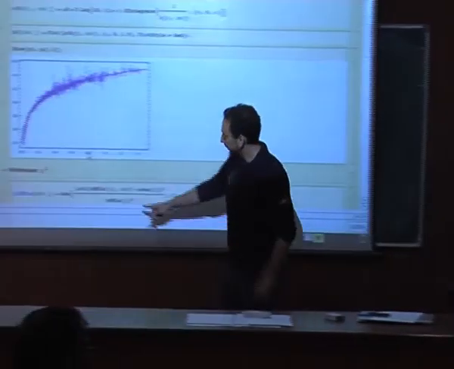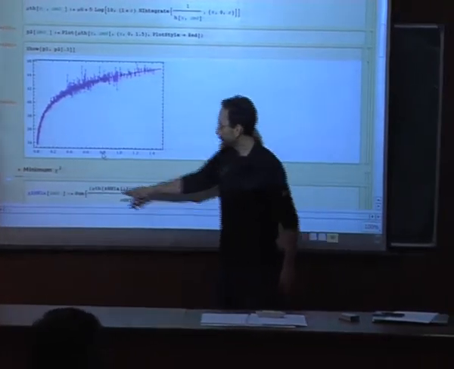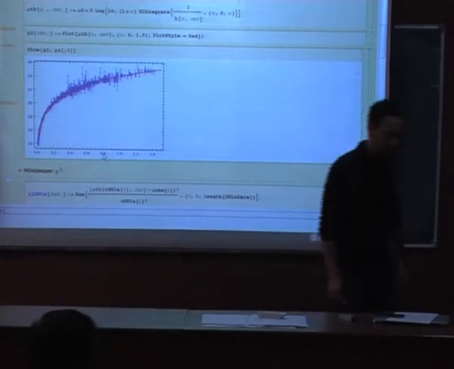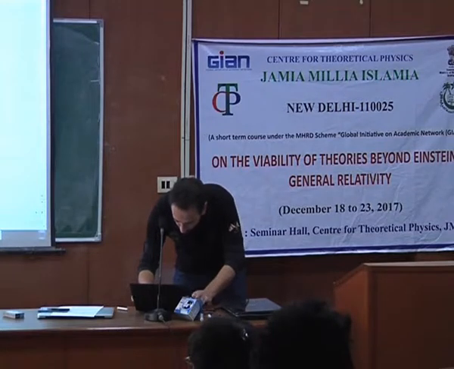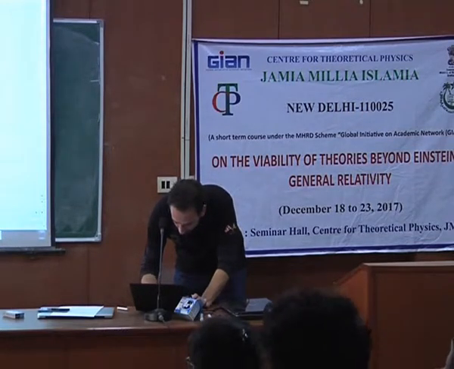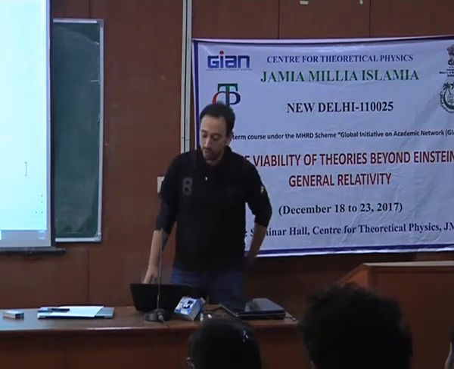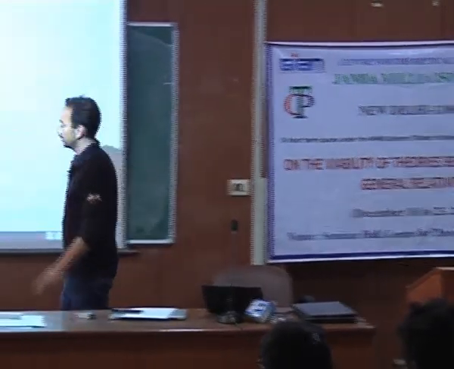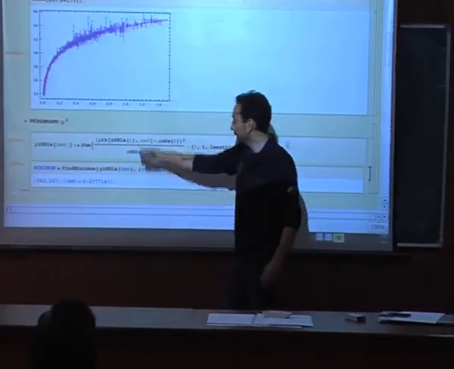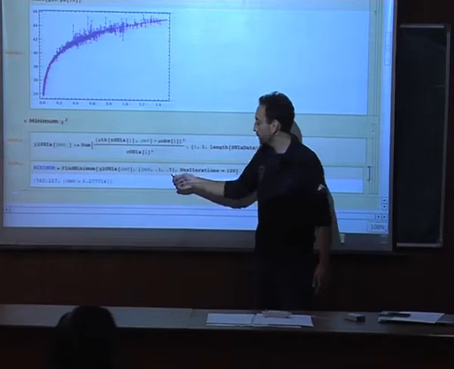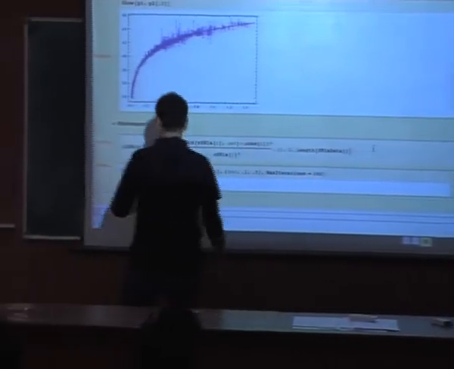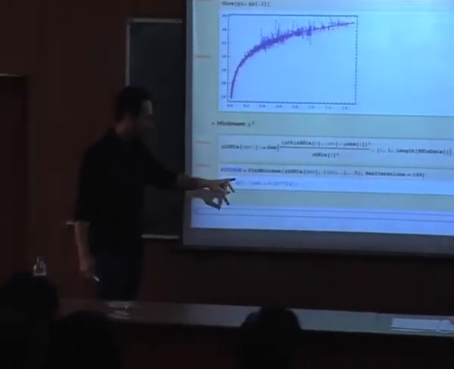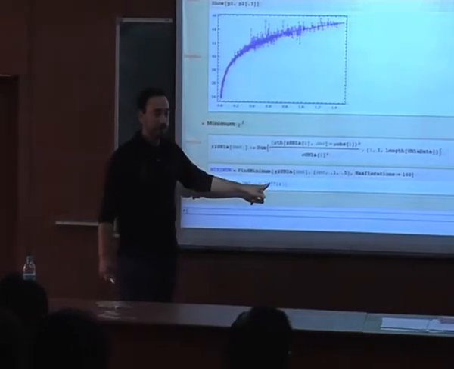So what we have to do is just to do this calculation, which is this. This is the theoretical value minus the observational value. You take the square of all this and divide by the error bars that we have. So this, I'm not sure the computer will be able to do it. So then I'm looking for the minimum. You just ask, find the minimum of this thing with the parameter omega m0, which runs from 0.1 to 0.5. This is something I did before, so we don't even have to run it. So you get that the chi-square minimum is this, that doesn't matter, and the best value is 0.28.